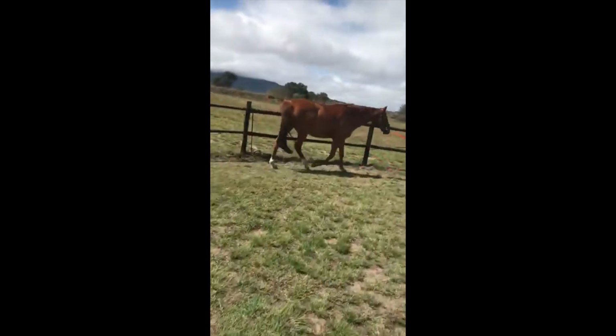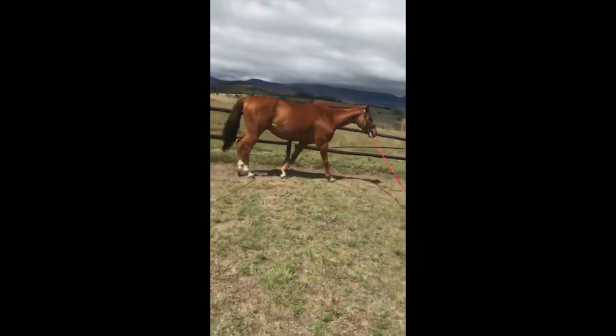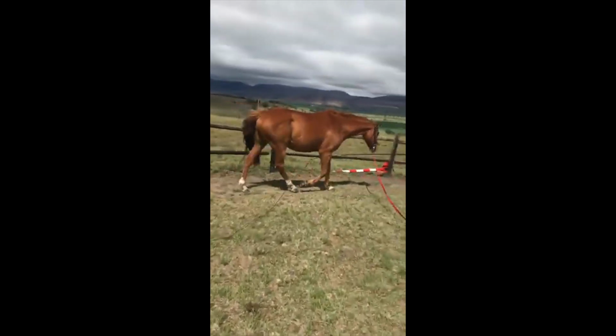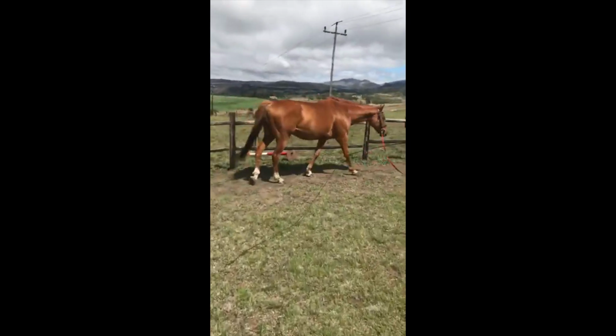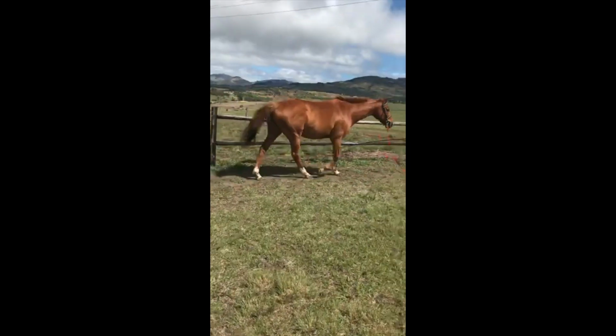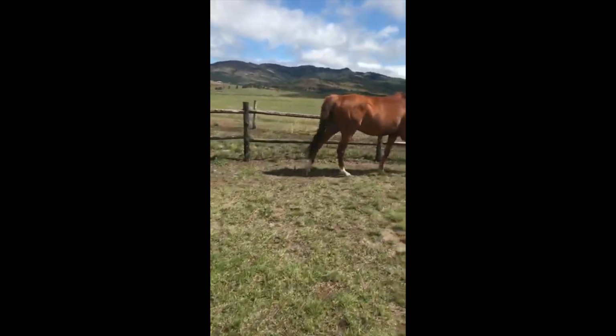Looking a little better there at times, and he brings his head back up. Well, most of this is kind of the same kind of thing in that he's coming up and down in both directions. I don't see a lot of difference between the two directions, which we'll switch to in a couple of minutes. But you're doing all the right things, just trying to encourage those moments.